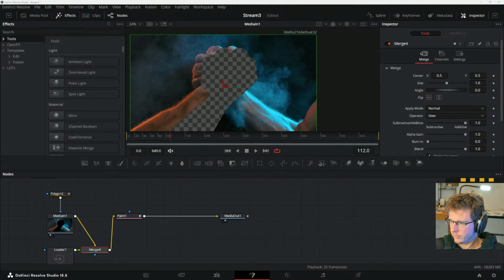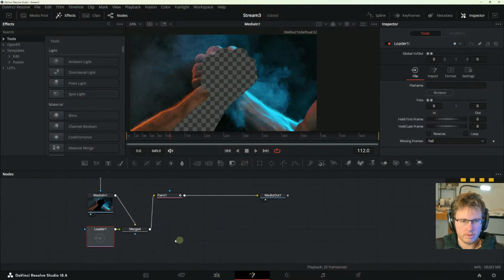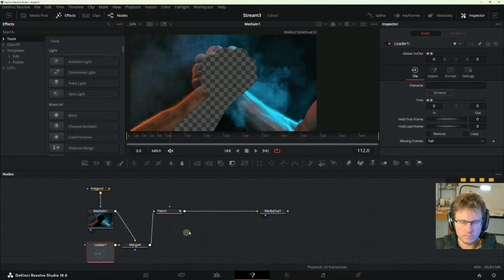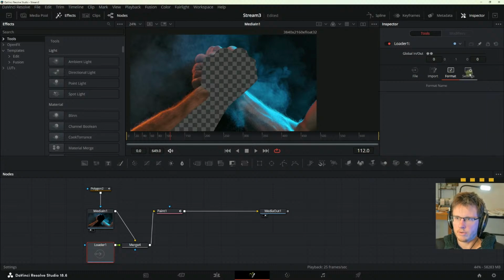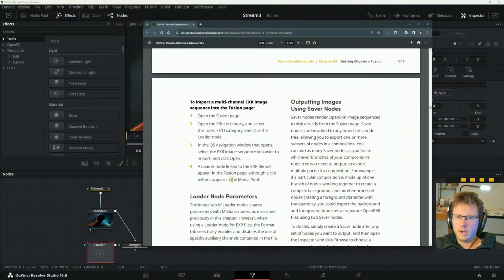Explorer page, which actually I don't have an EXR ready to rock and roll in here, but good to know. So that's how you do it. File name, you can import it here, import full frames, format. Maybe for next episode, I could get something. I make no promises. I'm just trying to show up and do this.